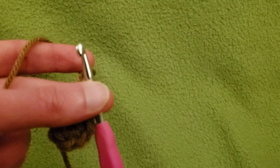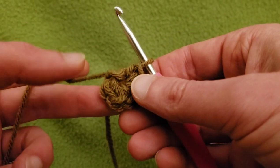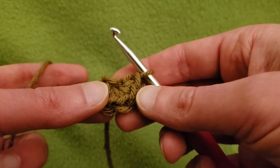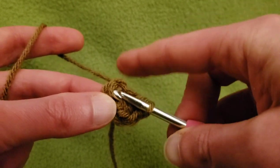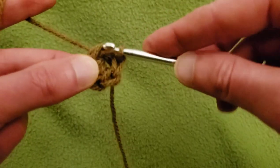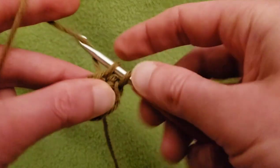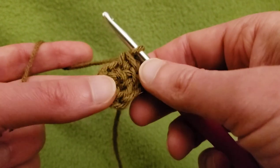Okay, round two. And in case you haven't noticed, this is pretty much the beginning for most amigurumi type things, where you start off small and you work your way up big with increases. So one, two, three, four, five. Into that first single crochet that we did right there, we need two single crochets into each stitch. So that's one and two in that same stitch, and two in the next stitch, and so on and so forth until we reach 10.